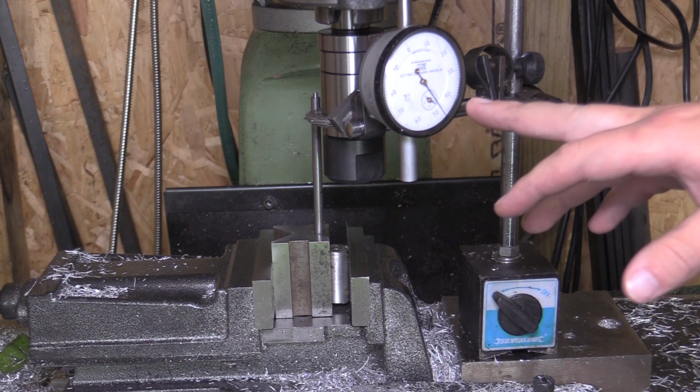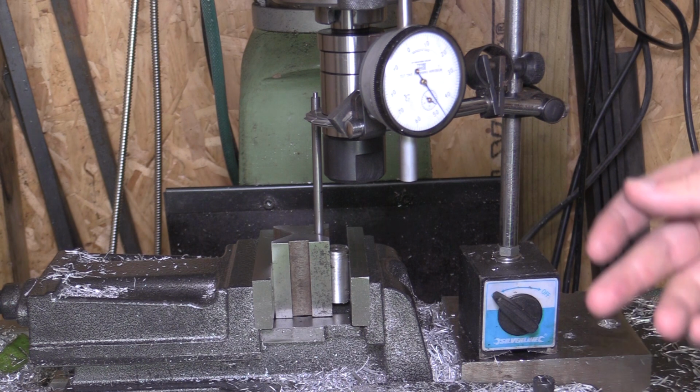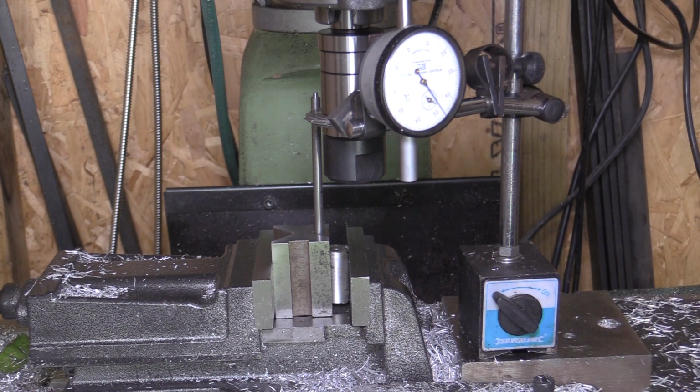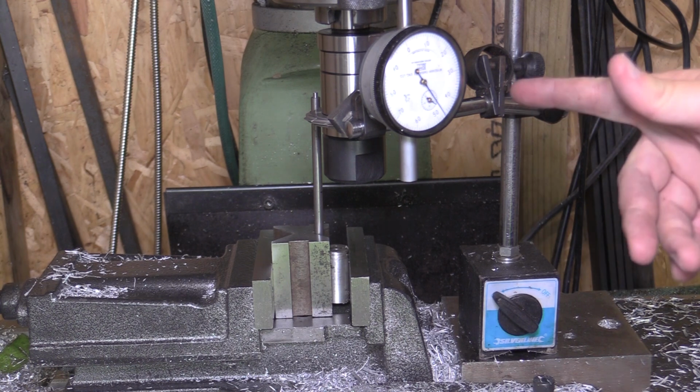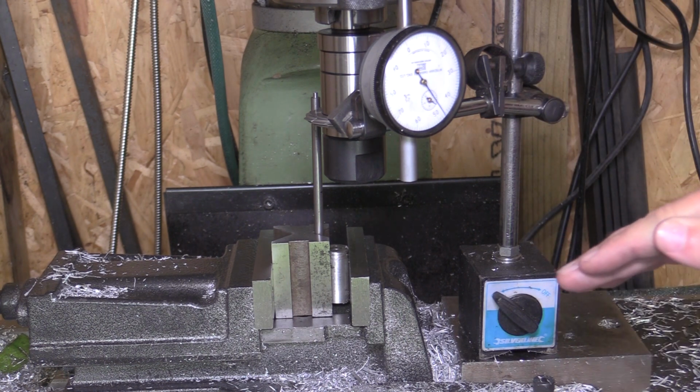I've decided to use this indicator, and I'm going to do that for each drop, just because the teeth spacings are so small. I think it's 1.83mm between each one, so I'll be using the dial indicator to measure that drop each time for the next cut.